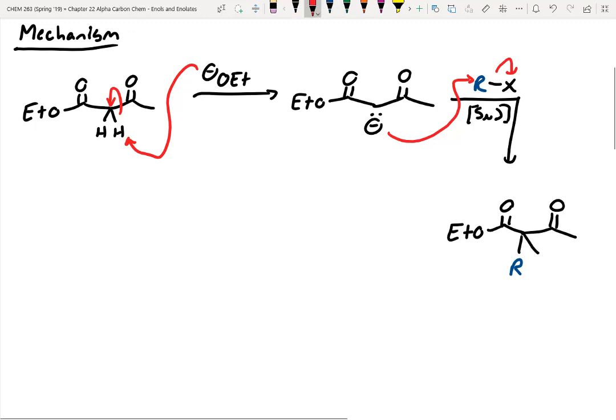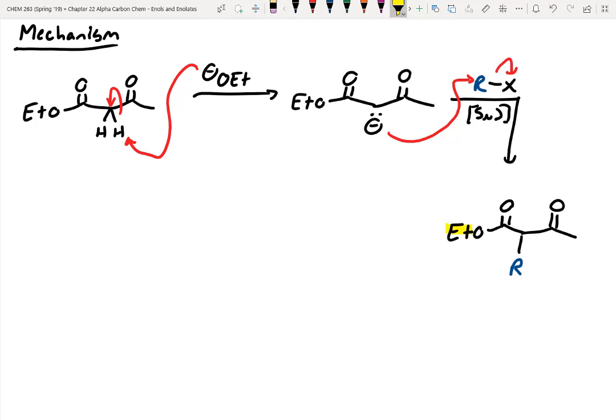You're saying hypothetically, if you have this on there, can you then go after these protons? Yes, you could, but you would need a much stronger base to get very much enolate to be formed, and typically that's not very desirable anyways. So normally we would stop at functionalizing that interior alpha position. Good question though. All right, so I'll erase that.